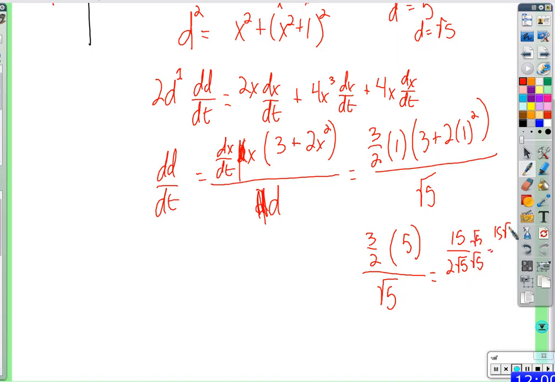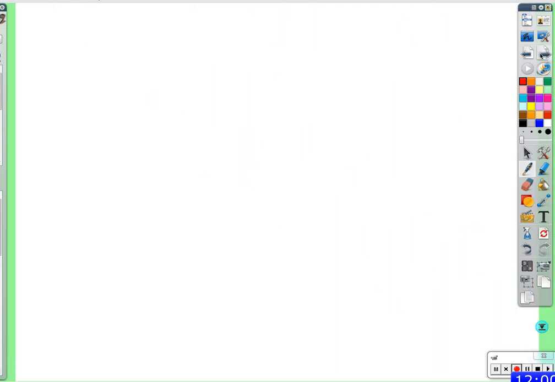We look at the answers, and we're really happy that we've done our work, and none of these answers match. So what do we do? Rationalize the denominator. Square root of 5, 15/5, over what? 2. 10. Remember, square root of 5 times square root of 5 is 5. Oh, but then you can simplify to 3 over 2, B. 3 root 5 over 2. B. Yay. We done did it.